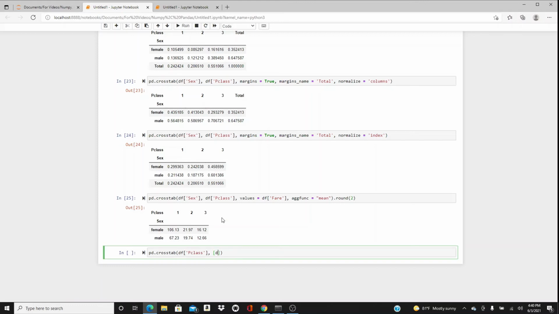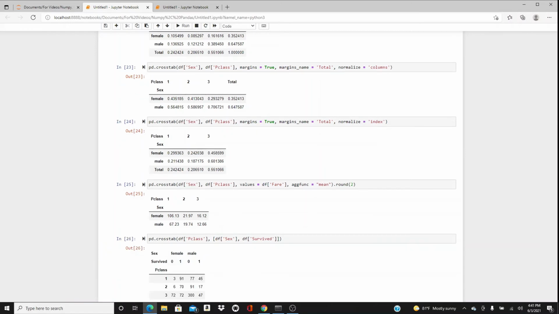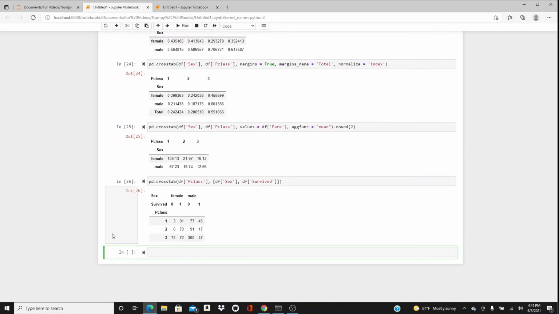One layer is going to be sex, and the other layer is going to be survived. How many people survived? Okay, look at it. So, passenger class 1, female survived was 91 and didn't survive 3. You see that? We have 2 layers here.